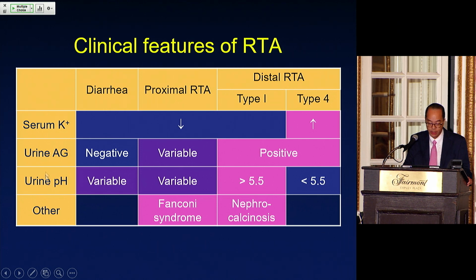Urine pH is greater than 5.5 in a type 1 distal RTA. So the major problem in a type 1 distal RTA is the inability to secrete protons, so the urine pH is always high. Type 4 is characterized by a low urine pH. In other words, they're perfectly able to secrete hydrogen ions into the urine, they just don't have enough buffer to get rid of it. So the pH is appropriately low, but the urine anion gap is high.